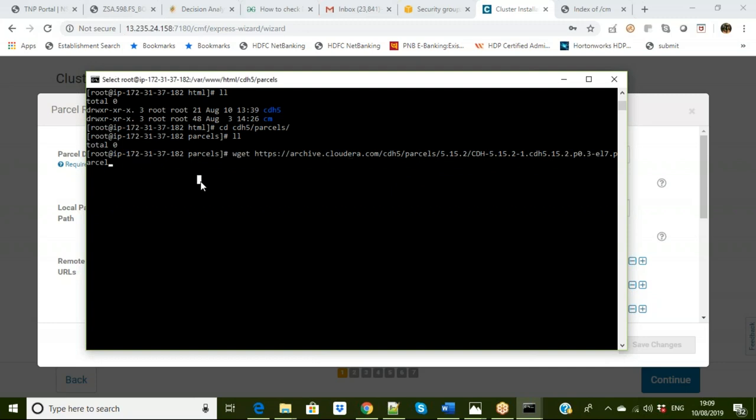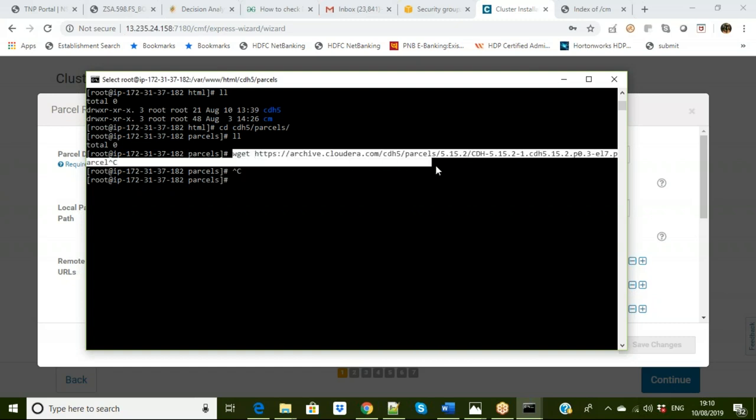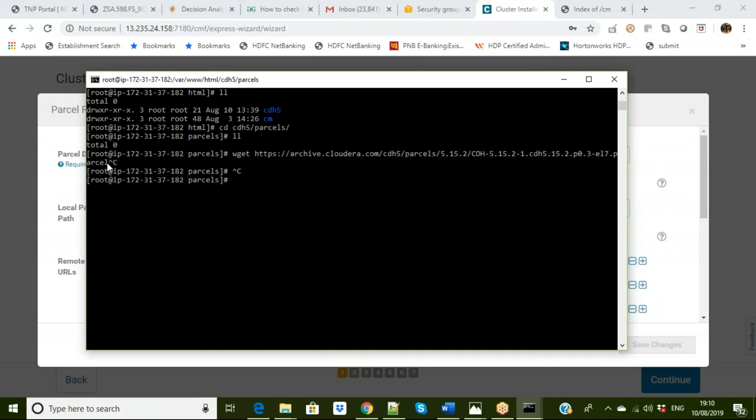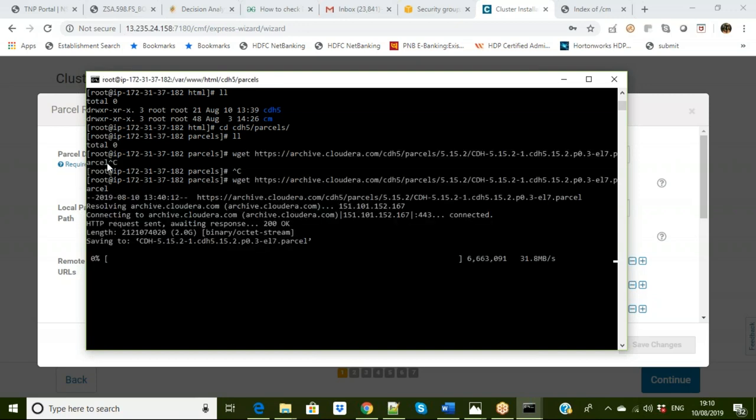It would be a very big file, and it would need some time. It would be around 2 GB. So that's why we don't want to download it for every server that we install, and that's why we are making a local repo.